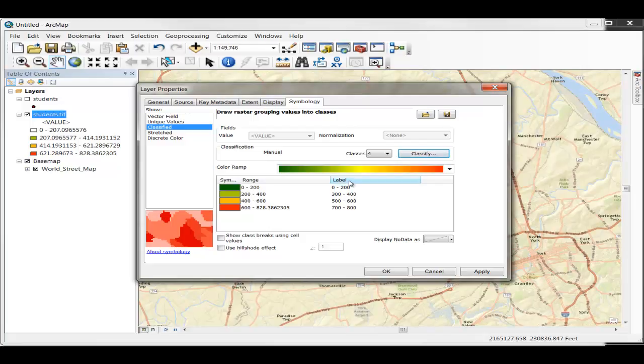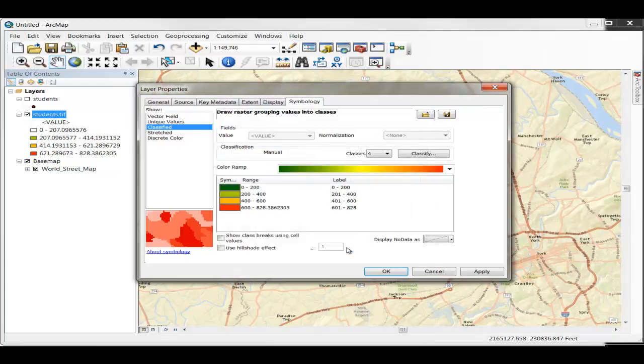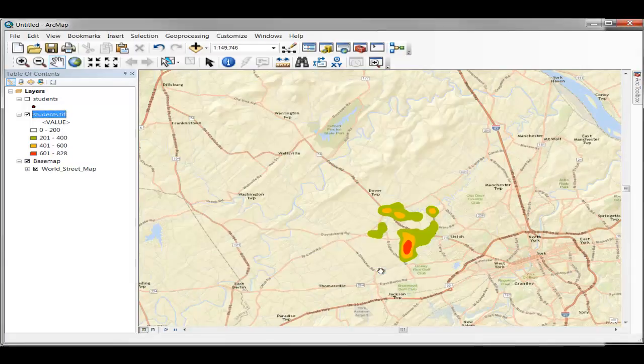So I have to go back, format labels, and maybe I need to have a couple significant digits there. Click OK. I want to try to basically get past the, there we go, 201 to 400, 401 to 600. That actually now makes sense. Go ahead and you have to reset the 0 to 200 range to no color. And go ahead and click OK. And now I have a nice legend, looks nice and neat, but I'm still not really sure what those numbers mean.